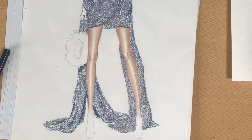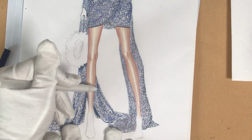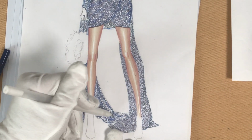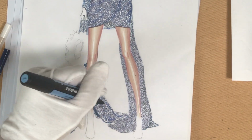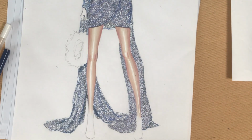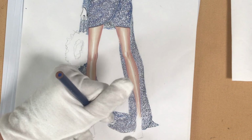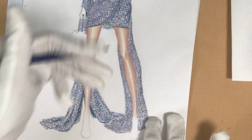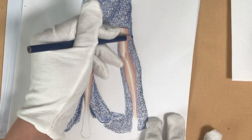Okay, so this part is pretty good. Let's work. Sometimes if you added too much of white spots, you can use blue or lilac marker and just color on the top. And it works both for some woolen garments or some sequin dress. If you have too much of white spots, you can always cover it with gray or any color that you used for that garment.